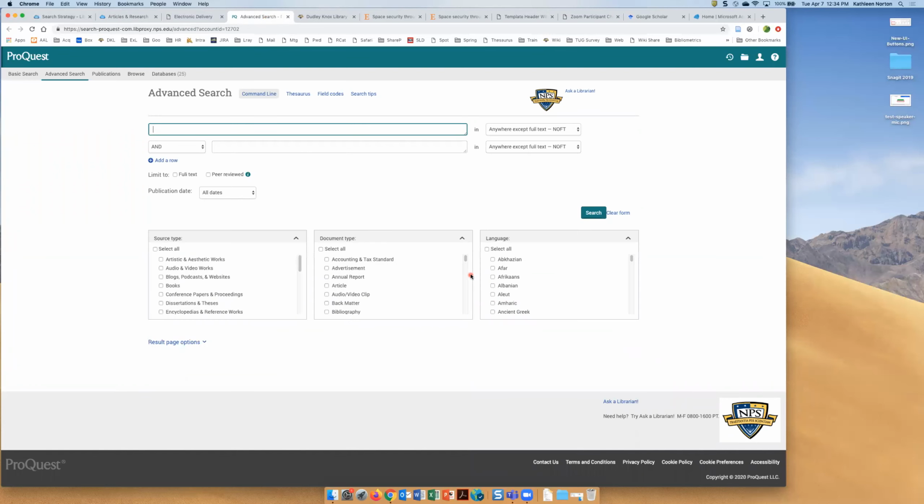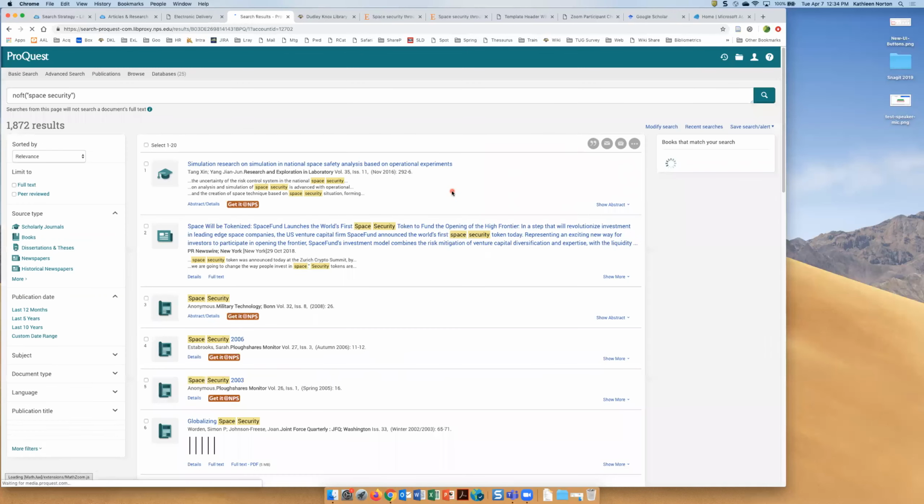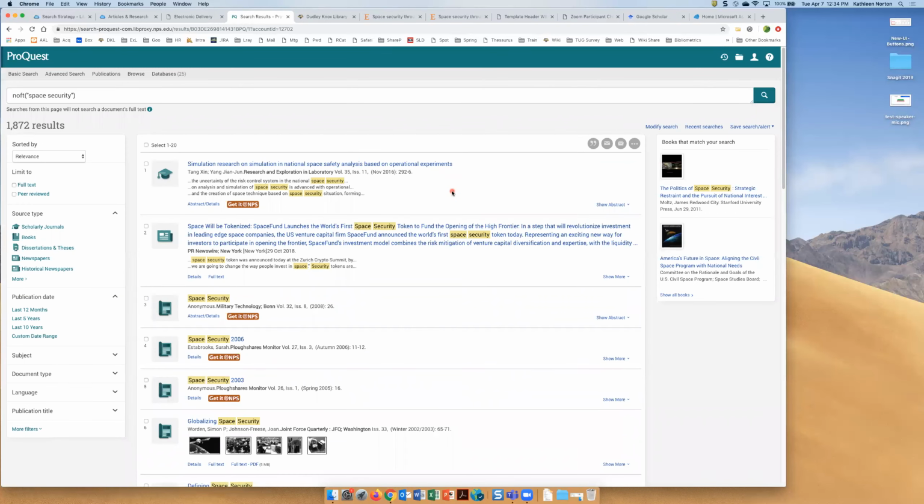This is actually an aggregator. It has 25 databases. It's not just one. So you have the advantage of searching across an incredible landscape of literature here. I'll do the same search. Just let everything go to the default because you can use your filters here. It's very similar to the library search because it comes from the same company.